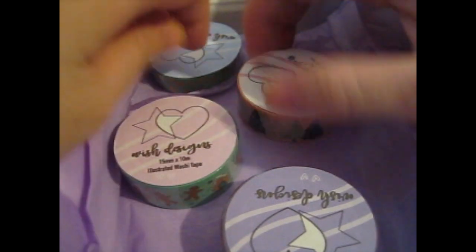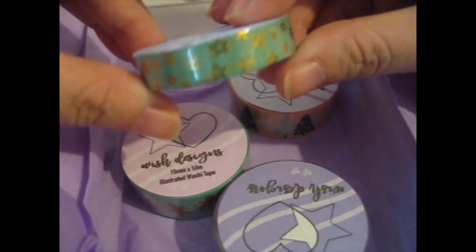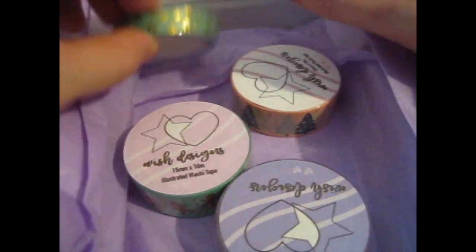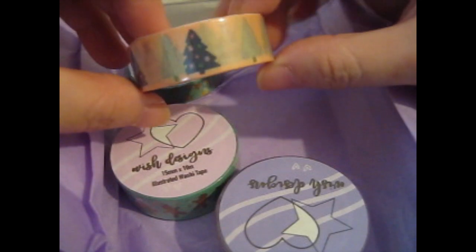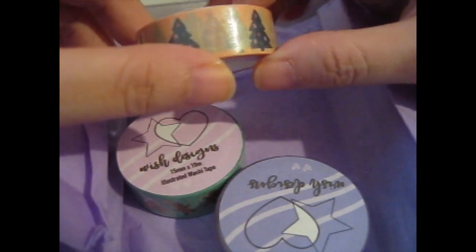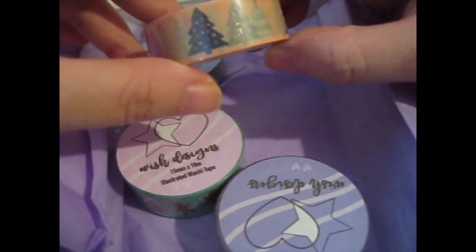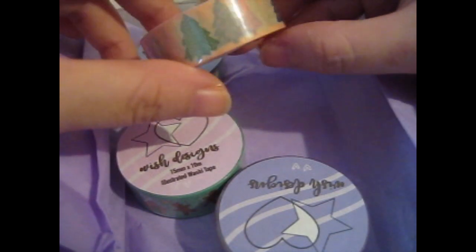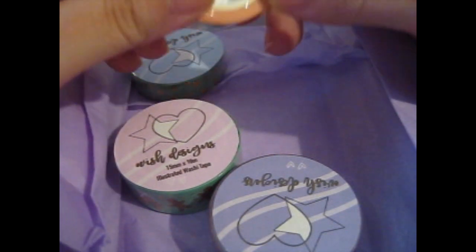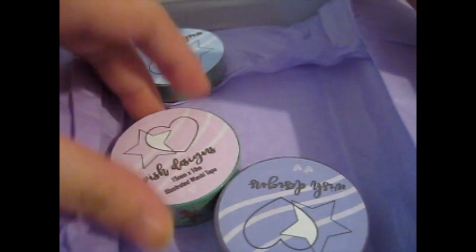So now for the Christmassy ones. Here is a green background with a gold star foiling. Very lovely. To go with that, we have Christmas trees. You got some, that's a gingerbread looking one. You got normal ones, you got triangle shaped ones. Others decorated in other ways. You got a red one there. Oh, love is showing at the end as well.